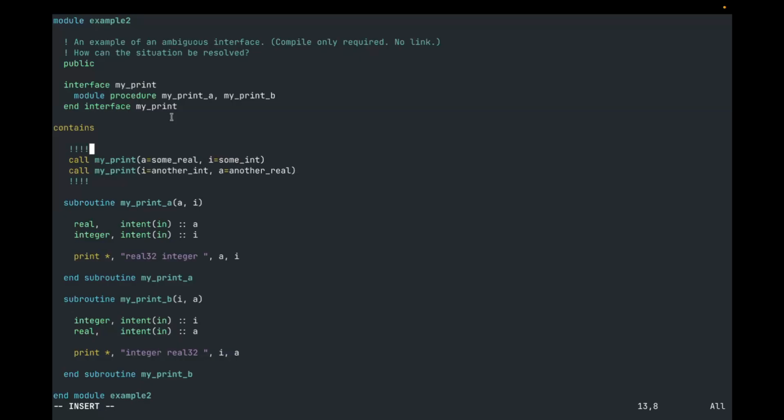So from some other program unit, say in the program itself, or some other module using this one, it loses that external information. The only thing it has to go on then is the interface, and the interface says you can use either of these, but who knows which one is which, because now we're using keywords. There's no way to guarantee at all which is meant to be which.